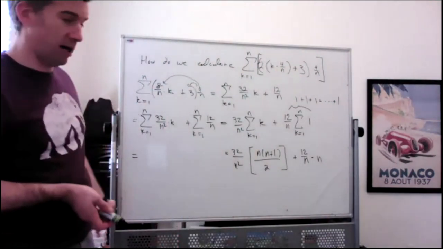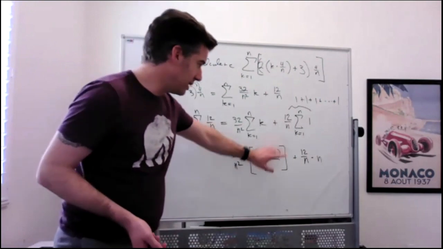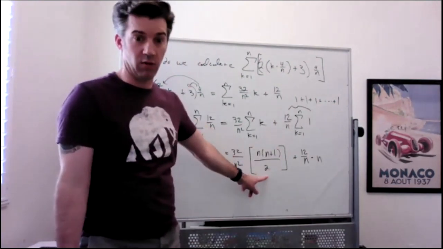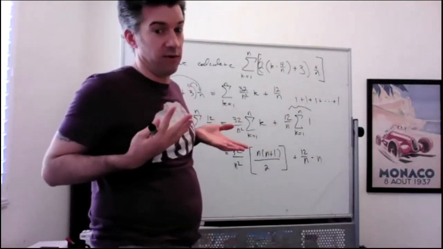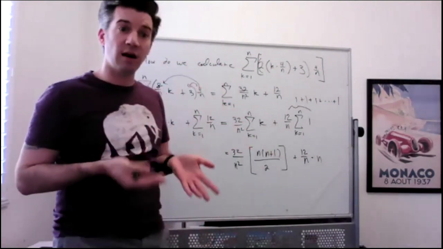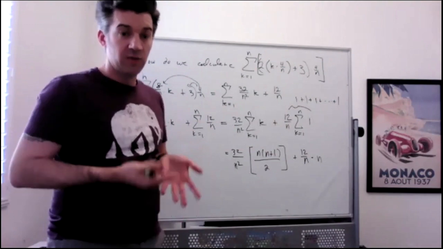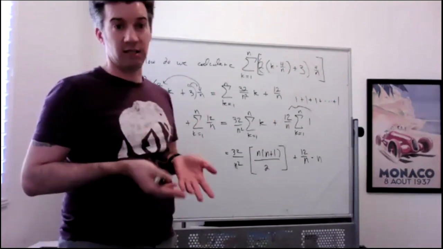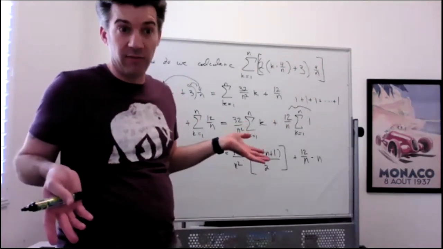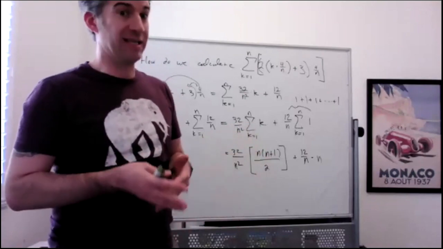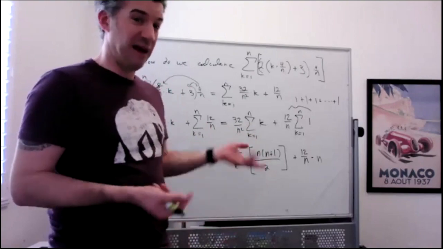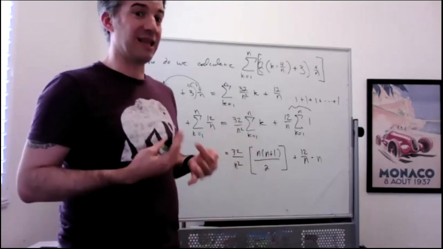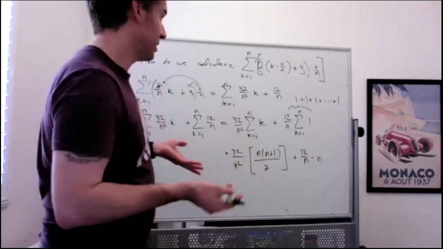So let me ask you guys, do I need to clarify this formula anymore? So n, what is n? That's a good question, Sophia. N is the number of subintervals. So n is any positive integer you want it to be. N could be 5, n could be 1 billion, but it's not a specific number. What we're going to do in the next step after this is take the limit as n goes to infinity.